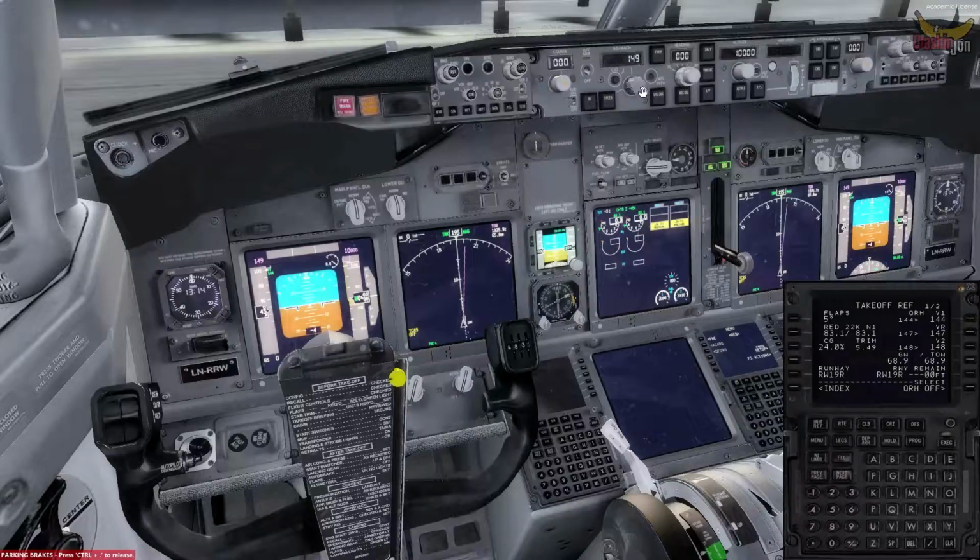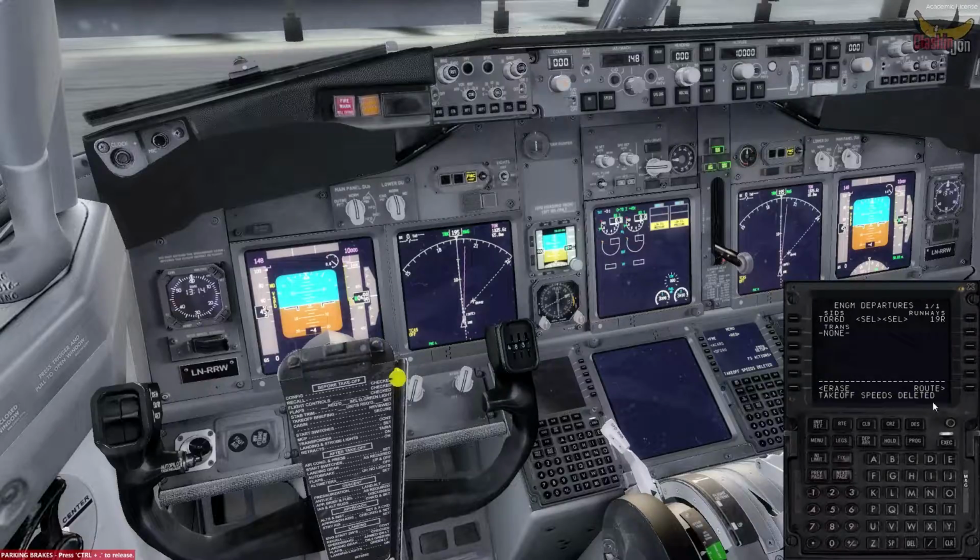148, that'll give us them. Yep, that's in. It is dry out. That is good. Departing 19 right on the Tor 6 Delta. Tor 6 Delta, no transition. Yes, I know the takeoff speeds are deleted.